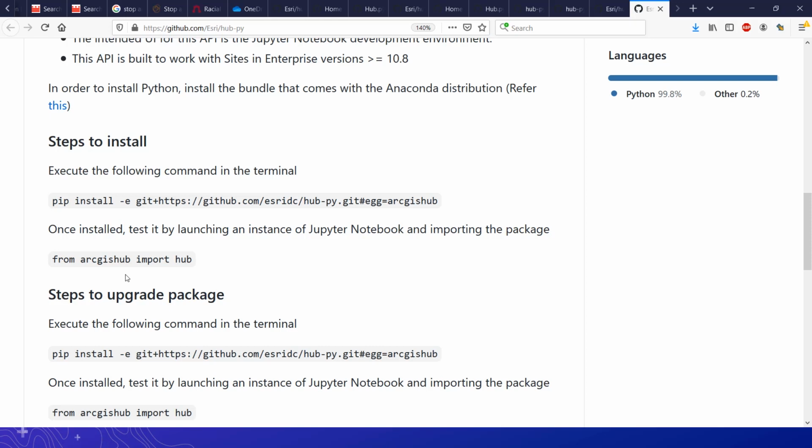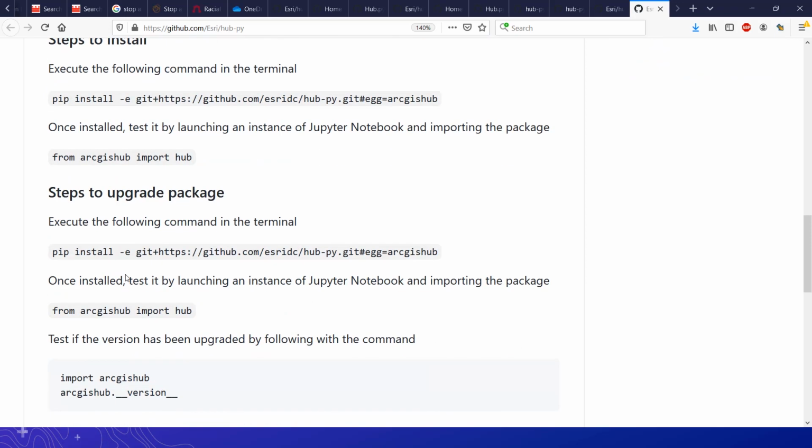ArcGIS Hub is the name of this package, so we try importing either the Hub or Sites modules from this package. A thing I'd like to make a note of here is, similar to the ArcGIS API for Python, the intended environment to use our library is Jupyter Notebooks. While you most certainly can use it on standalone scripts or even web frameworks like Django for that matter, it is built for a seamless experience in Jupyter Notebooks.